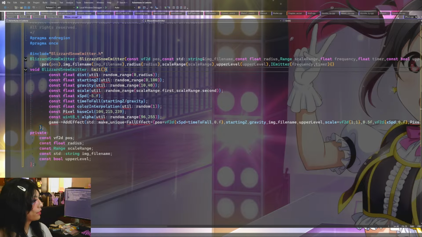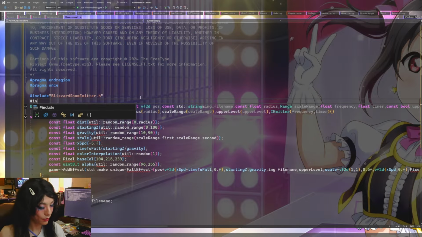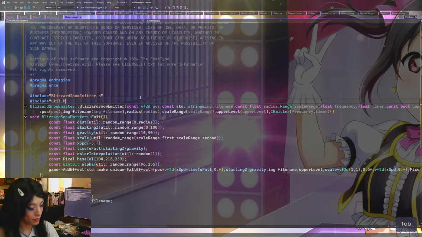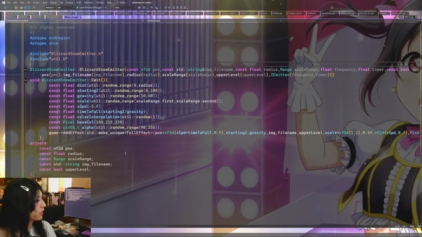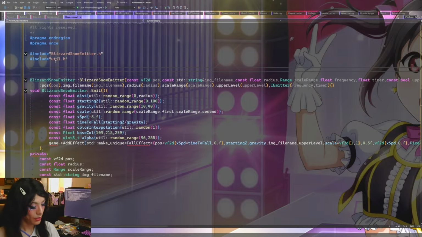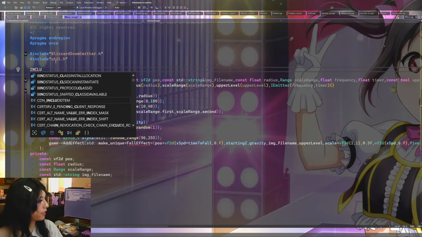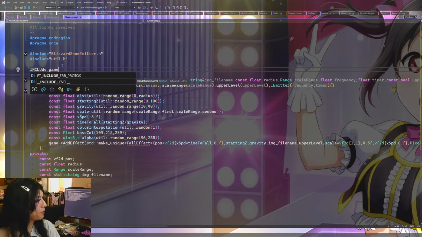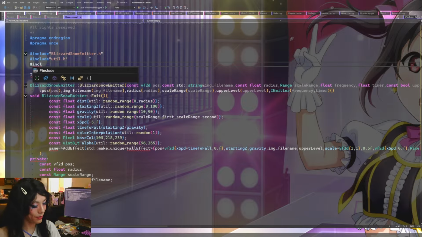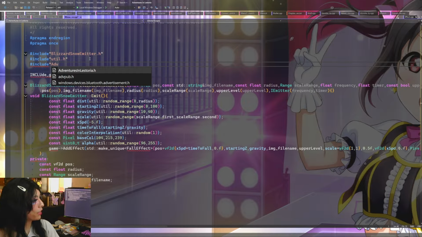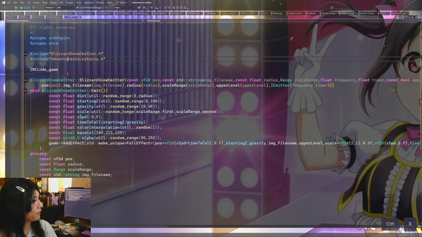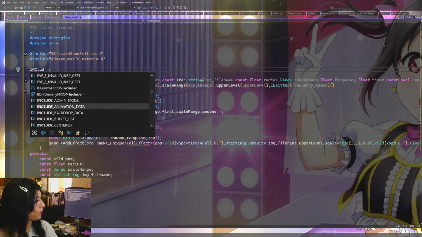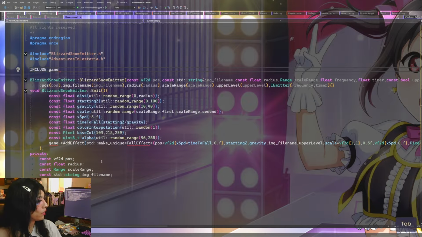We're getting confused. So we definitely need util. So util.h. Let's see what else. And we're gonna need game again. That's what I was talking about earlier. And I can see my other file, the range thing went away. So it was definitely just IntelliSense catching up here. So it's gonna be include game. That I need to first include Adventures in Listoria, which I think is going to include util on its own. So I'm gonna get rid of this, and that's gonna allow me to access the include game macro, which then lets me access that.